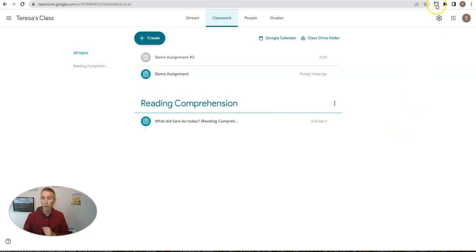First of all, if you have the Chrome extension installed, let's go to the upper right-hand corner, and I can select Create Assignment. You can also see there, I can view any BookWidgets widgets that I have in use right now. I can also look at my grades and reporting right from that extension as well.